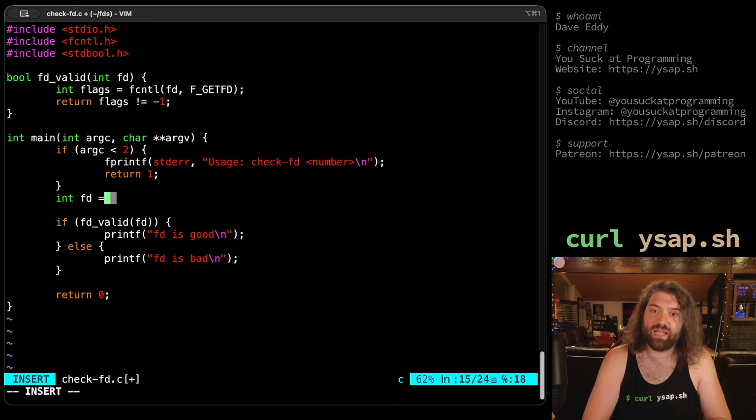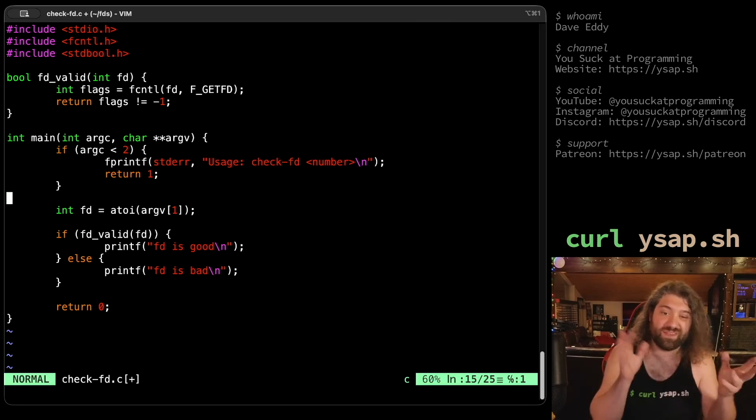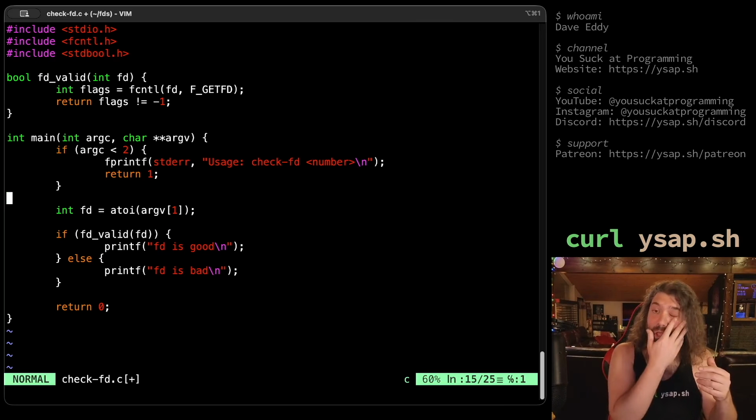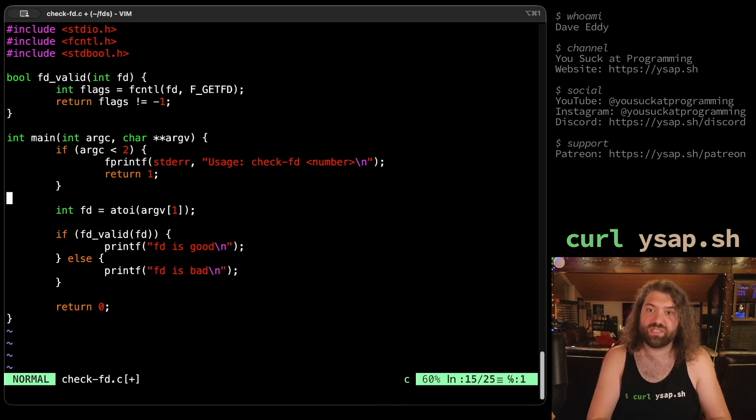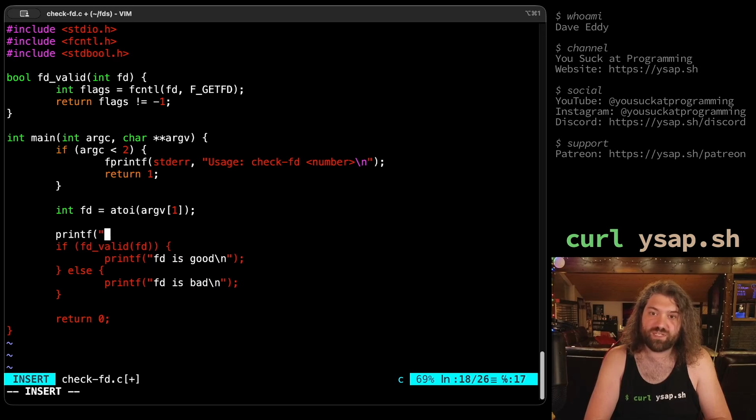We're going to use atoi here. There's some issues with it. It's not the most safe function you can use, but we'll do atoi on argv[1]. Very, very simple command. This will turn the first argument into a number. If anything goes wrong, I think it'll get treated like 0, but we're going to assume that the person calling us is giving us valid information. So instead of "FD is good" and "FD is bad," we could print this. We could do printf "fd %d: " and that will be the file descriptor here.